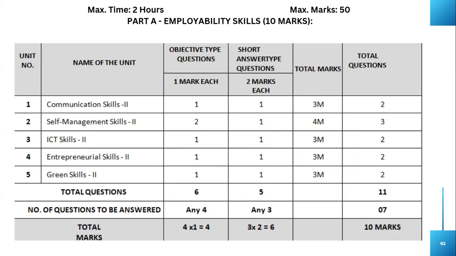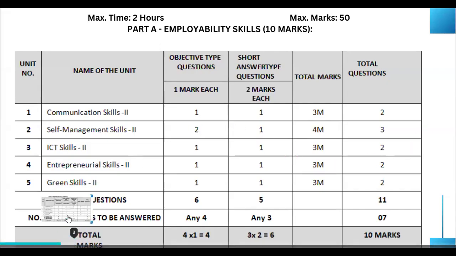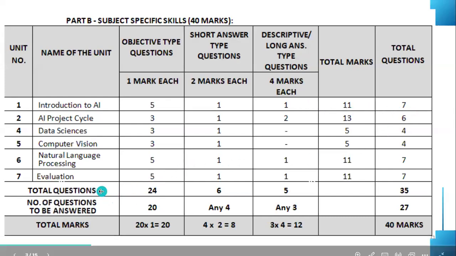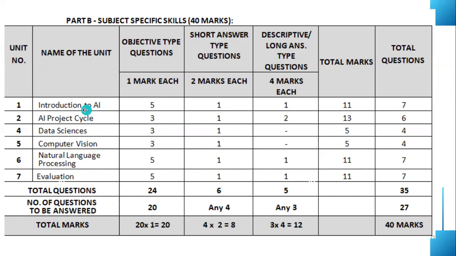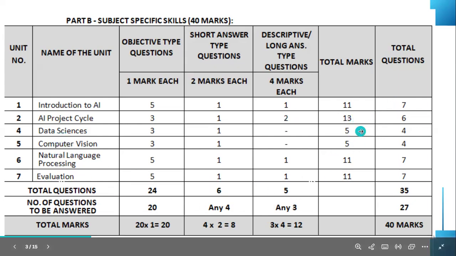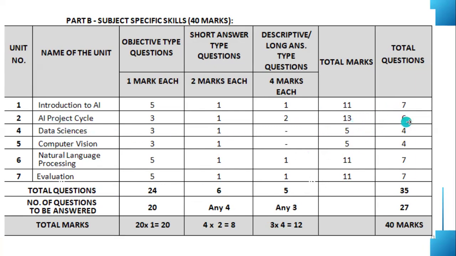If you are perfect with any three chapters, there is a scope of getting 10 on 10. Being perfect with a chapter means you should be in a position to write any question from that chapter. Now next we will see the subject skills — that is 40 total marks. You are having 7 chapters. From Introduction to AI: objective type questions are 5, each carrying 1 mark; short answer type 2-marks questions — 1; and 4-marks — 1. Total marks are 11 and total questions are 7. AI Project Cycle: 3 marks for objective type, 1 short answer type, and 2 long answer questions. Total marks are 13 — the highest marks you can score is from AI Project Cycle.